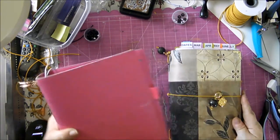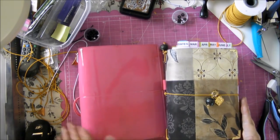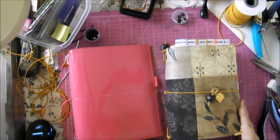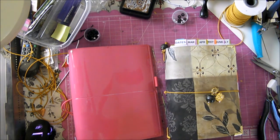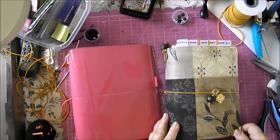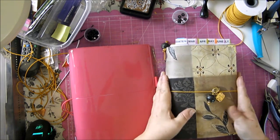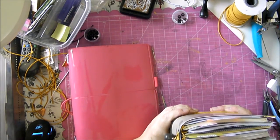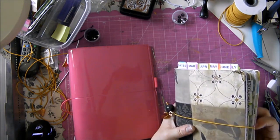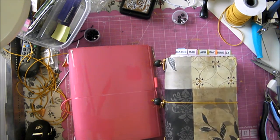But so I'm just going to compare it to this one, and you can see the difference. There is quite a bit of difference in the size. It's bigger than a traditional Faux Dori. I don't know if it's bigger. It's probably a little bit bigger than that one. It's wider than a traditional Faux Dori, and I do that. I've mentioned that a lot of times. I do that because you get more inserts. The wider it is, the more things you can fit in it. And I found you can make wider inserts. So this is what I have. I'm pleased with it. I think it came out very nice.